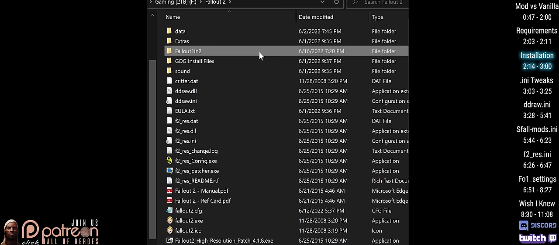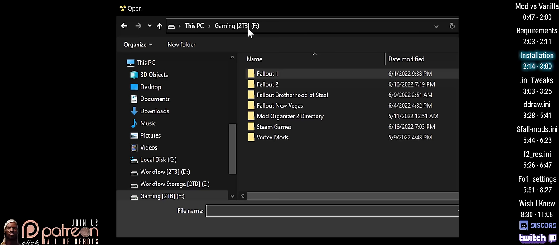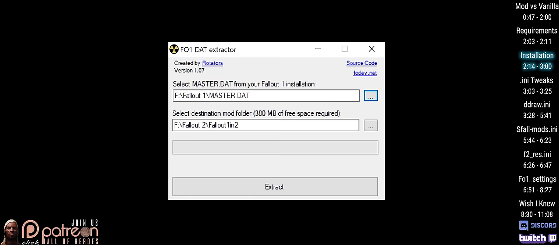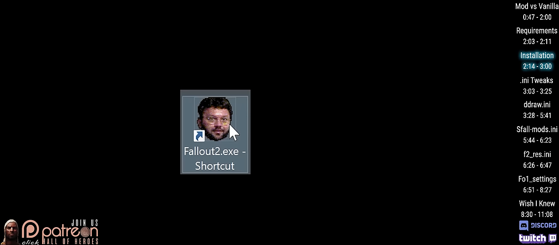Open it. Launch the undat.exe. Select the ellipses to the right of the Fallout 1 directory. Navigate to and open the Fallout 1 game folder. Double-click master.dat. Extract. When all files are extracted, done. Still in the 1 and 2 folder, right-click the Fallout 2 executable. Send the shortcut to desktop. Rename it Fallout 1 and 2 so you know what it is.